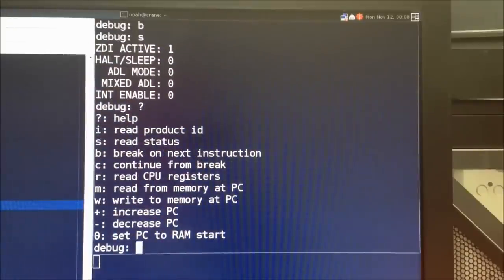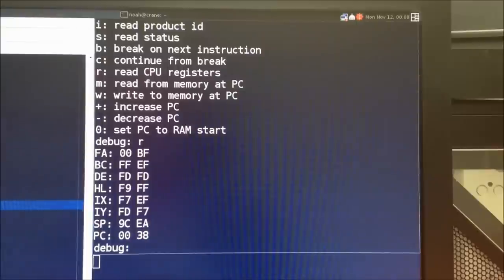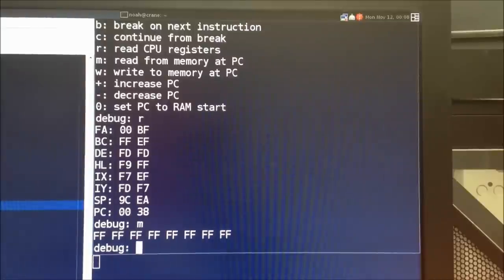we can, for example, read all the CPU registers. So there's flags, A, B, C, D, E, HL, stack pointer, and program counter. The program counter is currently at 0038, and that's because the memory, let's look at the memory at this, is full of FFs. Because by default, this starts in the flash memory and there's nothing on there yet, and for flash memory that means all FF, and FF happens to be the opcode for restart at 0038. So it executes that instruction and at 0038 it just finds another FF, and so it's stuck there.